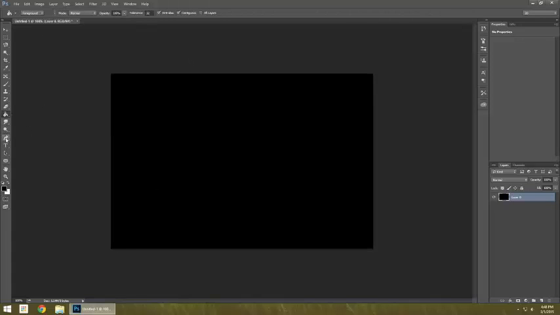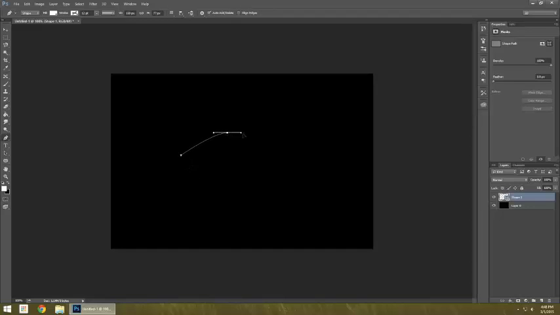So from there I'm going to grab my pen tool, make sure it fills on, strokes off, and I'm going to change this to white, and make an arc. I'm not going to be too particular though, because I just want to get to the meat of this lesson. And yeah, so there we go.